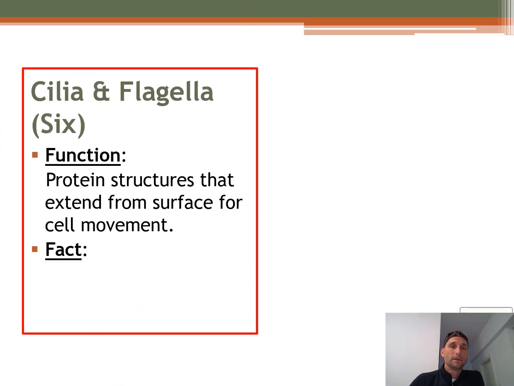The last part of the cytoskeleton we're going to go over, there's actually two of them, and that's cilia and flagella. Those are plural words. It is cilium for one and flagellum for one. And these are structures made of proteins that extend outside of the cell membrane. Typically, they're used for cell movement, although there are some eukaryotic cells that have specialized cilia, like in our airways, for instance, that do filtering. They help catch any particulate matter, those large particulates that go in our airway, so they don't get down into our lungs.